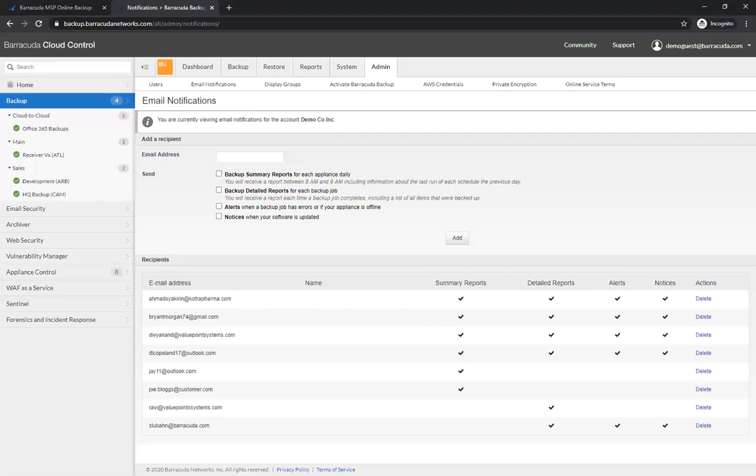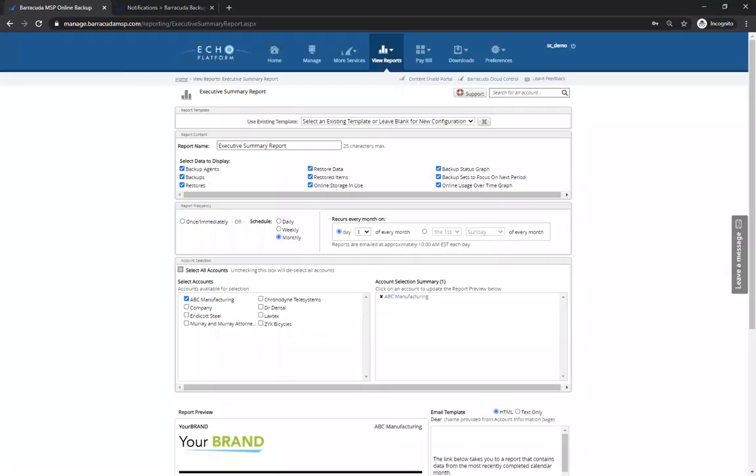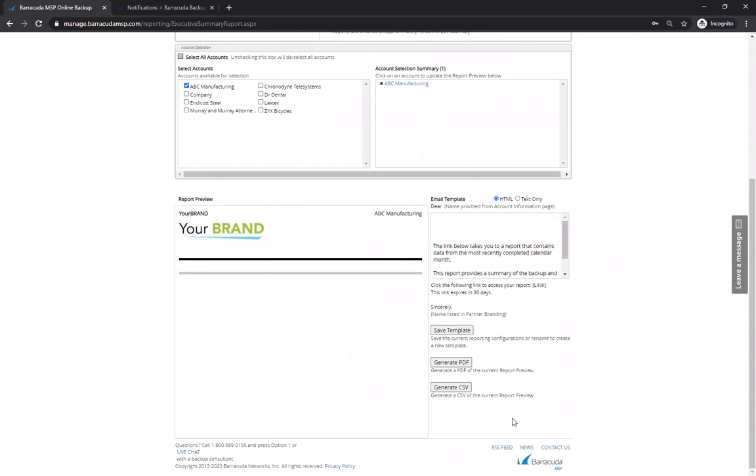So the first question is in regards to the executive summary report within the Intronis backup. So the question is, can you send the executive summary report to yourself before going to the end user client? In other words, can you preview these reports? So you can. You guys can customize what email address it goes to. They can be generated as a PDF or a CSV. You can also preview it from this portal here, kind of like I showed you guys.